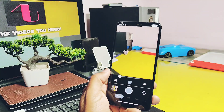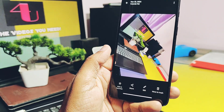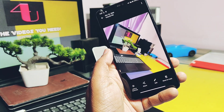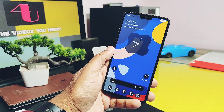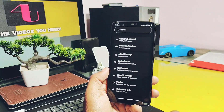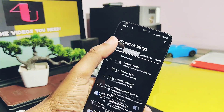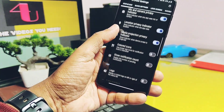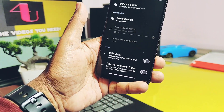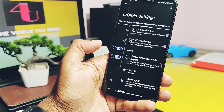Unfortunately, as this is a test build, the stock OxygenOS camera for OnePlus 6 has not been added by the developer. Instead, the developer added the LineageOS Aperture camera in the ROM, and it's also taking very good pictures with this 8-year-old device. Now let's talk about the crDroid customization features. Though the ROM is in an initial stage of development, the developer has added almost all the customization features of this ROM in crDroid settings. You can overview them in the video. I won't explain them all since I already reviewed these features in an older video — you can check that from the video description.